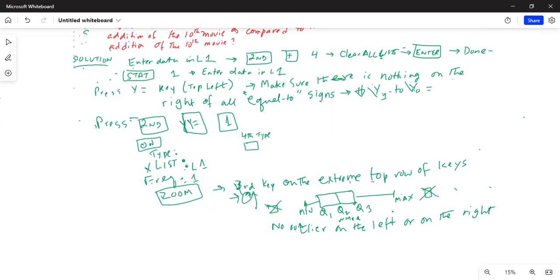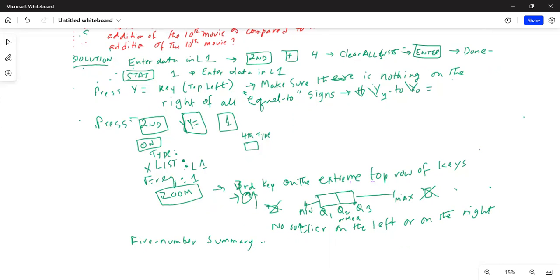Now we want to do the five number summary. So how do I get the five number summary? Again, press the stat button.